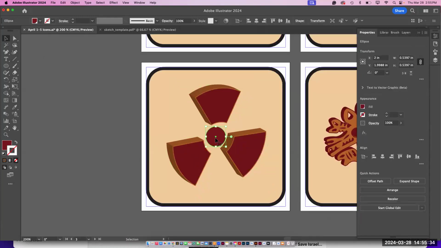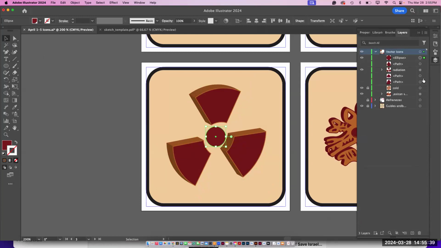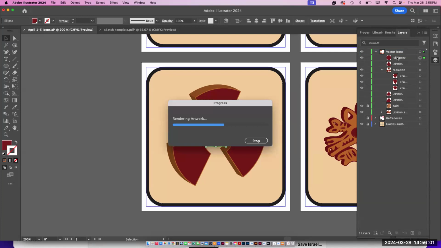And I didn't do any stuff to that. No harm done, because I can go to my effect, hold down the Option key and bring it over. And then I'm going to create the same effect on it. Or I'm just going to bring it over to the one that I have. So you can see here, it's rendering my artwork in a minute, and I'm going to get an effect on the circle.